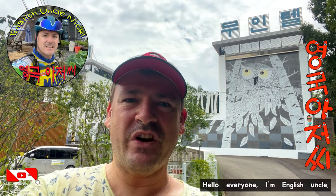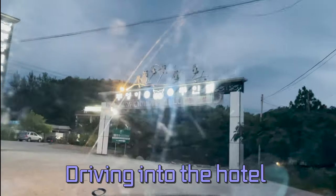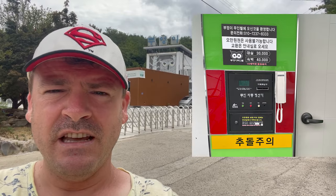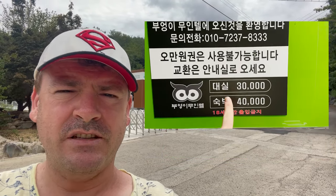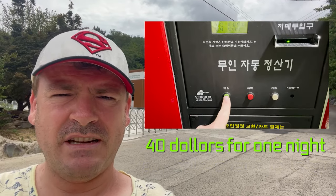Hello and welcome to our Moointel. Today I would like to introduce this very special and unique self-service hotel. Basically, you get a space for your car, you drive in and park up, and then it's all self-service. You choose the type of stay you want — a short stay or overnight stay — and then you put some money into the automatic vending machine and the door unlocks.